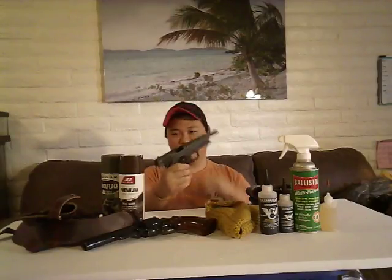I spray painted it with this Rust-Oleum camouflage finish. They don't even, do they say the name of it? No, but it's a great color. It's not like pea soup green, but yet it's like a charcoal with a green tint to it, which is perfect if you love the old school 45s, 1911s from World War II days and times.